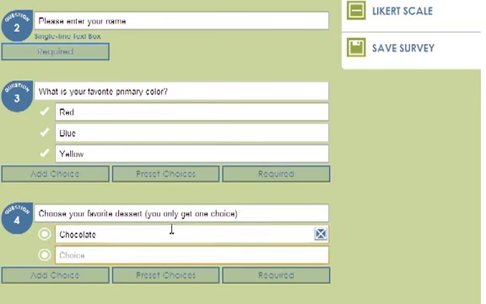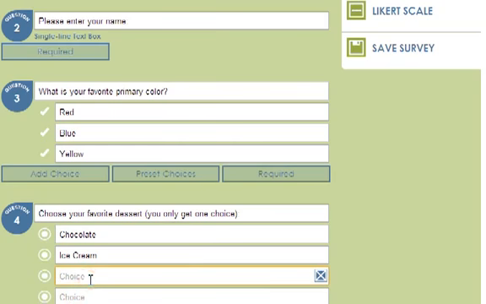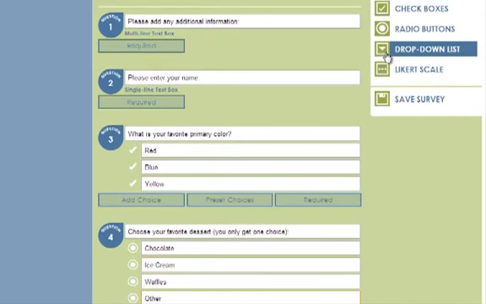As I'm filling this out, if I want to add more choices after chocolate and ice cream, I can add more choices. I can actually add more than one choice box at a time as I fill it out, and fill it out with something kind of ridiculous. Okay. Now that I've finished adding the 4 choices for this particular question, we're going to show you a drop-down list.